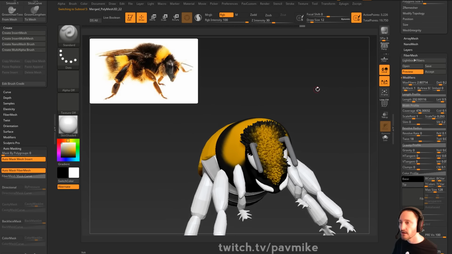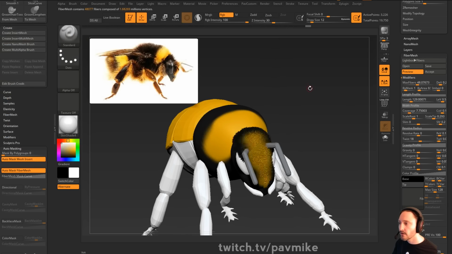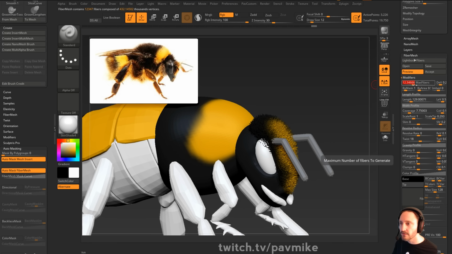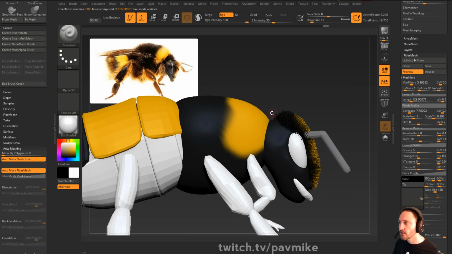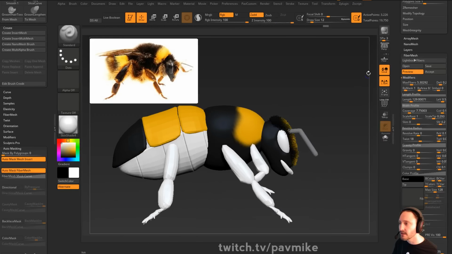And then on his hair here, we'll swap that over. And this one, I'm going to crank the max fibers down, because it looks like it is a little bit sparse on his little mohawk here. And we can also change this. We can groom this and make a lot more variance in here, but this is just kind of setting it up.